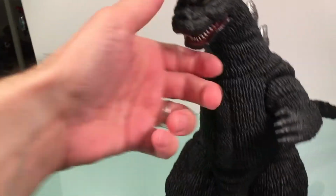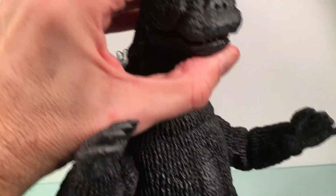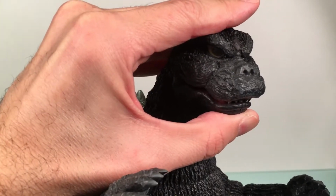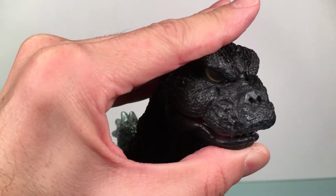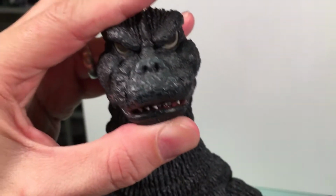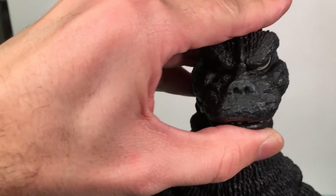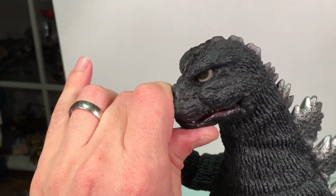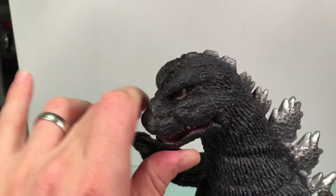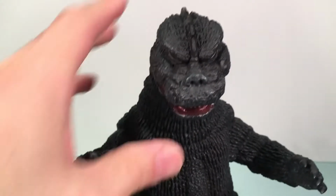Let's see, if I close his mouth, how does it look? I'm gonna close his mouth. That's way better. See? That is way better, guys. That is seriously way better closed than it is open. Looks way more like Godzilla now. And as soon as he opens his mouth, you just see too much gum.